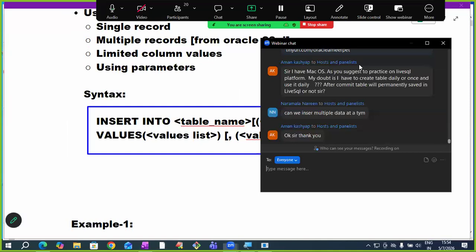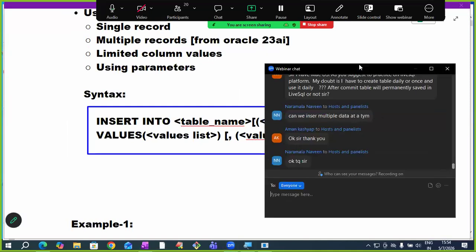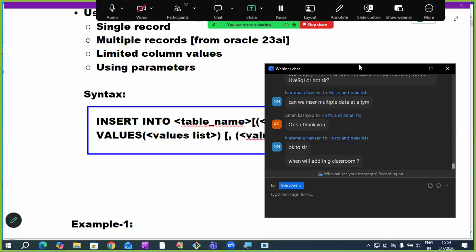Naveen, possibility is there. Yes, sir. Any doubt? By default, our Oracle software supports a common user. If you don't give C##, you cannot create a local user; it gives an error, something like: not a common user. To avoid that error, write C##. By default, our Oracle supports common user only.